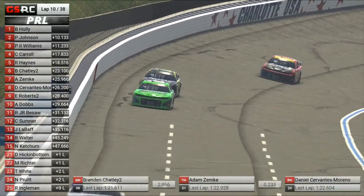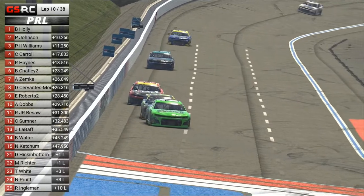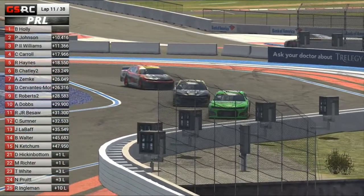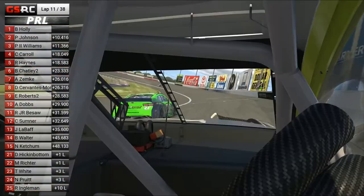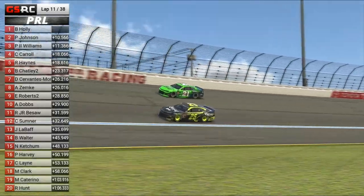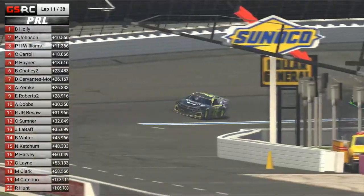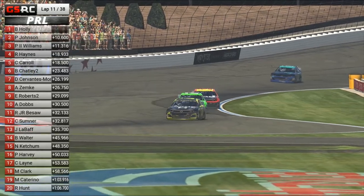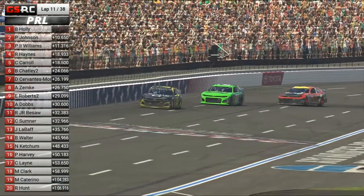And Zemke trying to run away. Remember, that car in 8th spot in Cervantes Moreno was the one who ended up losing control here just a couple laps ago. They do have lap traffic behind in Mike Richter, but Richter not on the same pace level. Cervantes Moreno getting a good run. Zemke looking like he's just going to let him go in his green and blue machine. So move Daniel back up to P7. Yeah, to be honest, that's smart. I mean, we've seen that Daniel was definitely faster and had a lot of pace.